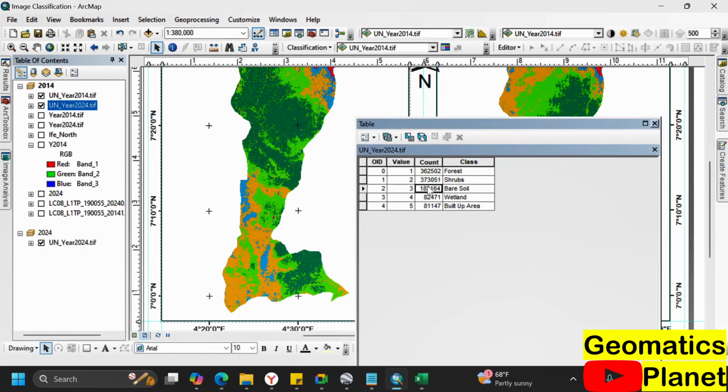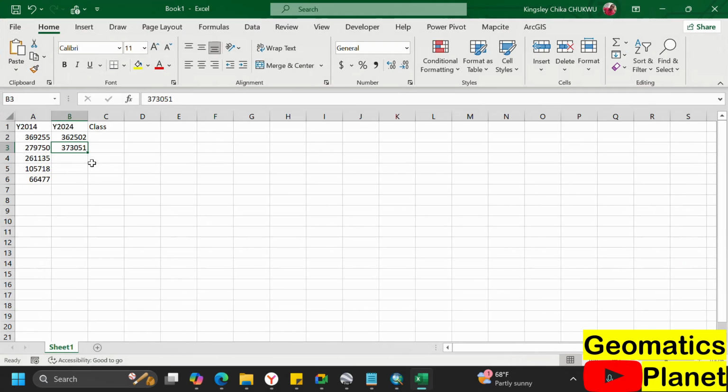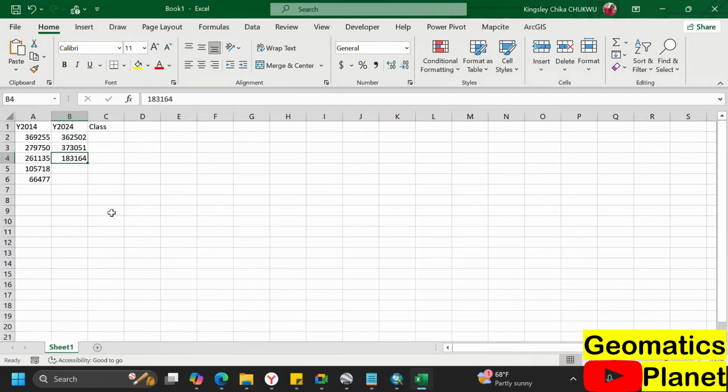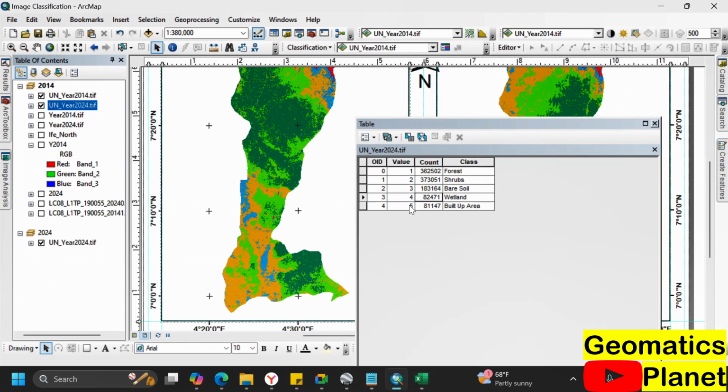we copy. So when we'll be doing supervised classification, we will convert it to vector so that we won't be having this kind of challenge we're having now. Because if we have a vector, it will just be like copy it once and it is done.